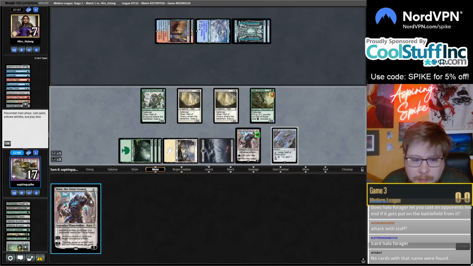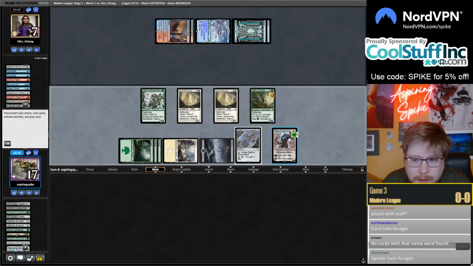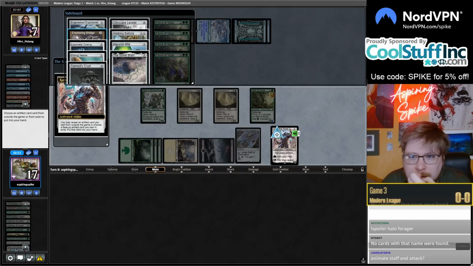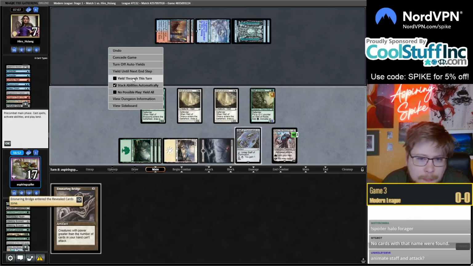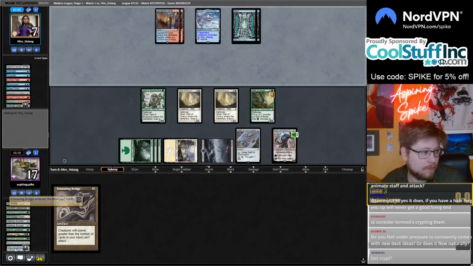Attack with Staff? No, I'm not going to expose the Staff to Burn Spell. I do think I'm going to get Ensnaring Bridge here. Then we can sit behind the Staff with the bridge.